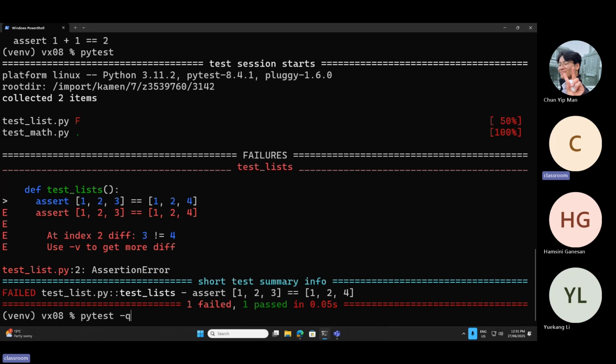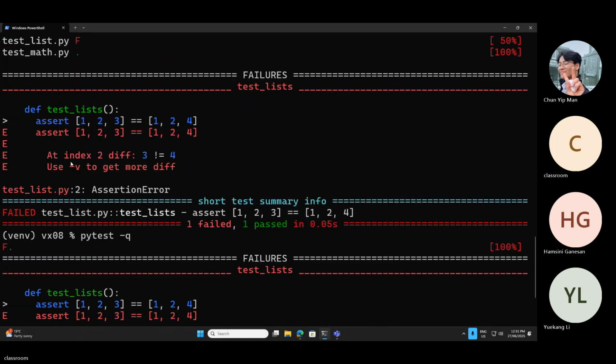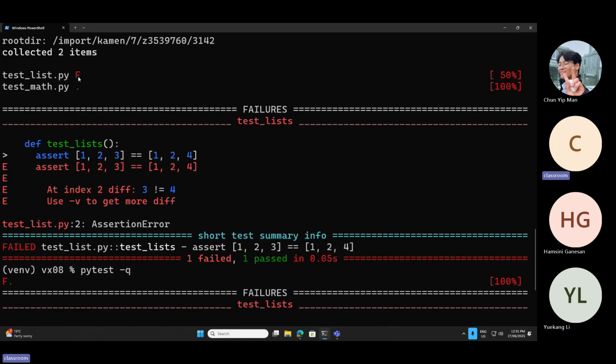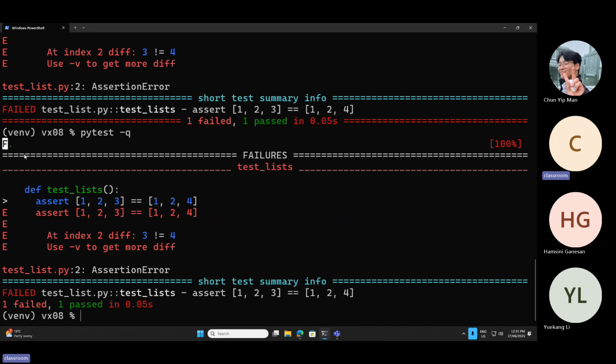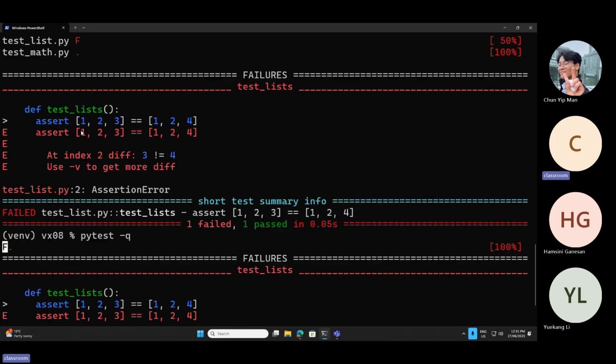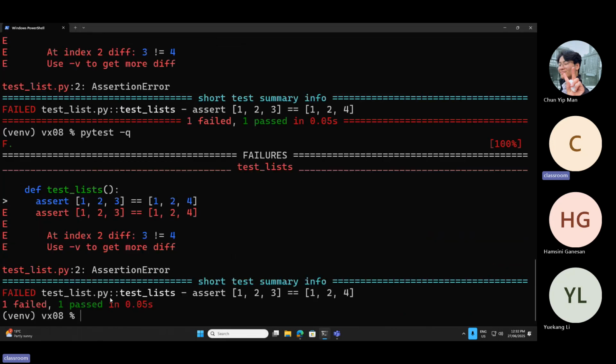If we run quiet mode, as you can see here, instead of showing where the test case is from, it will just show one character per test case, and it will also omit some other information like how many items it has collected, and some printing format will also be changed.